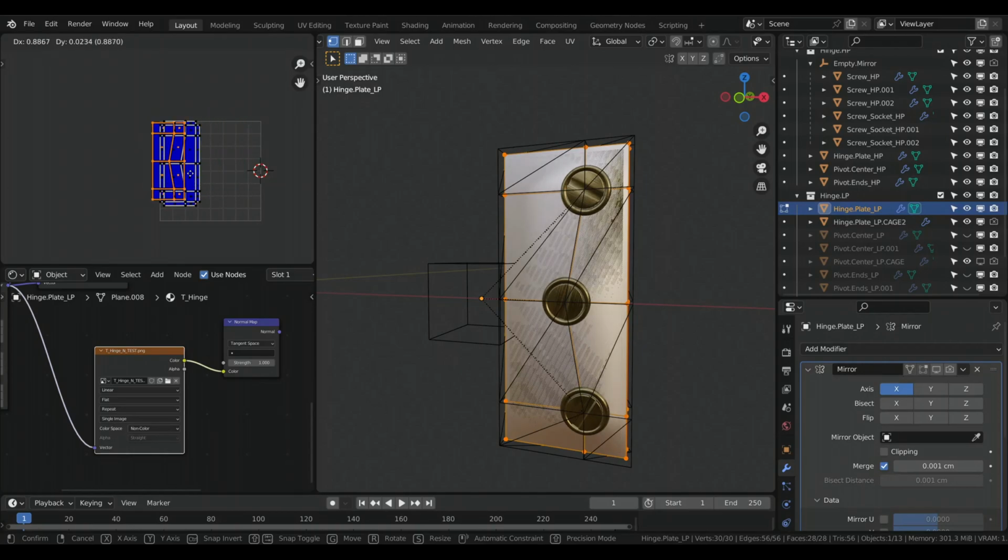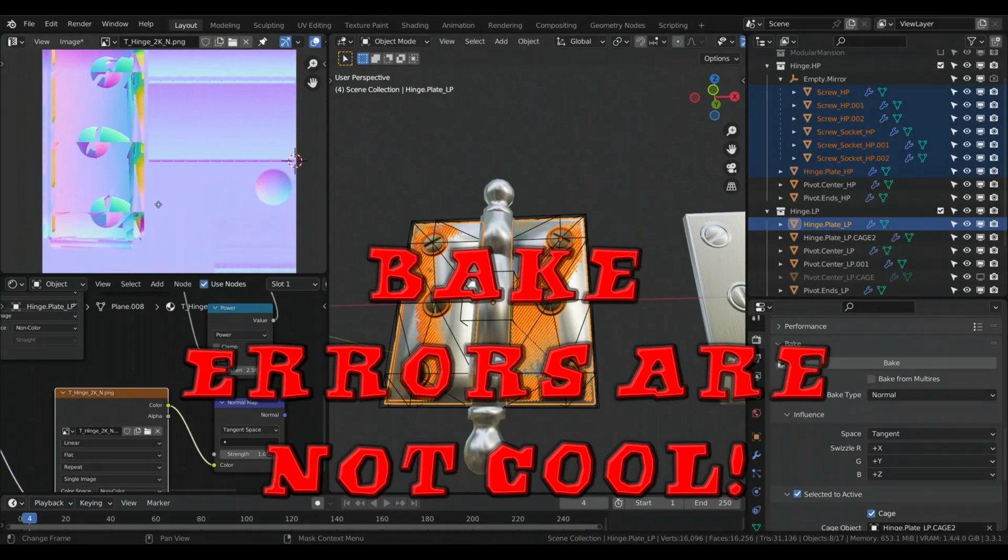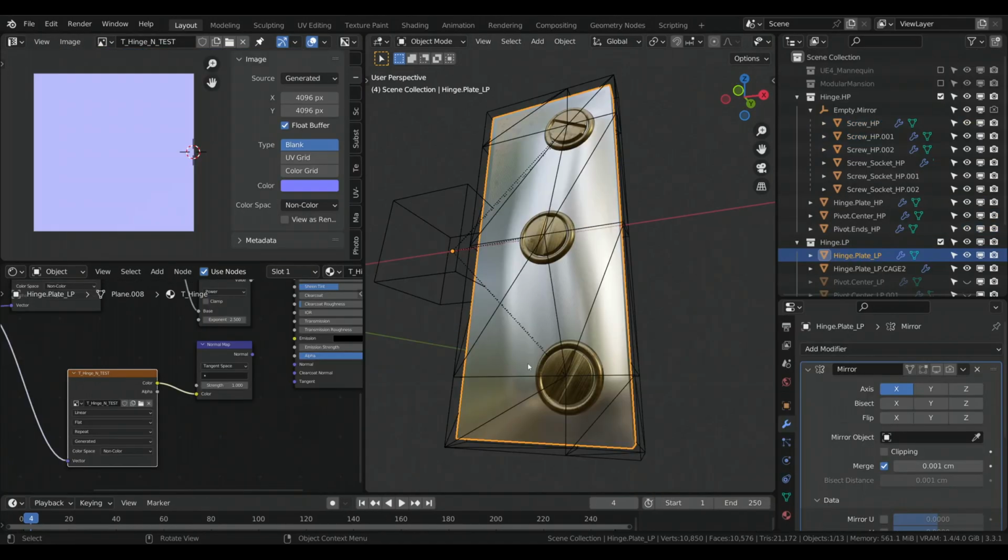So if you do some UV stacking, and there's nothing wrong with stacking UVs because that helps to save texture space, just when you're doing the actual baking process, make sure to move those off to the side by one unit, and that way it will stay outside of the 0 to 1 space and not be factored in when you're baking. That way you won't get all kinds of problems that look like this. And then the rest is very simple.